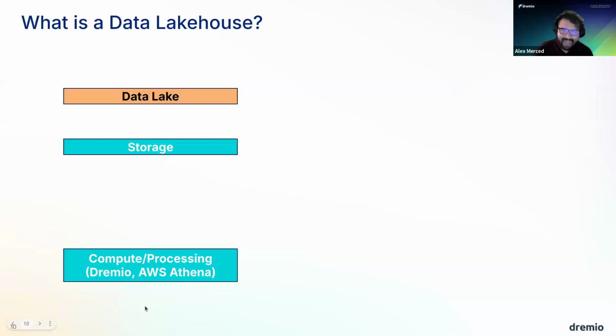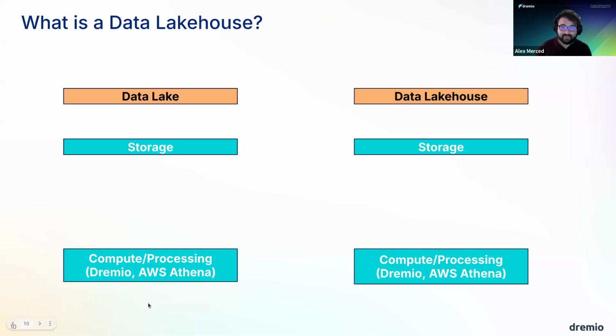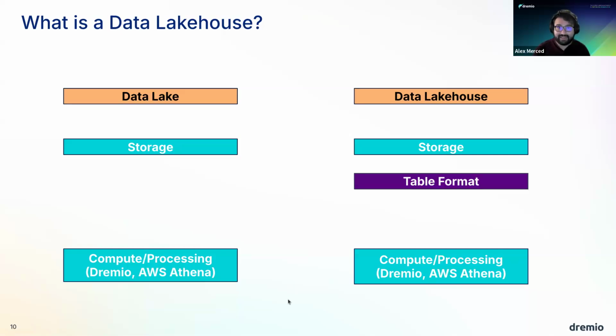So the idea was, how about we add those pieces in? And that's where you get the data lakehouse. We take the storage layer. You already had your distributed storage layer, HDFS, object storage. You take your existing compute layer, whether you're using Dremio, AWS Athena, or others. And then we say, let's take these Parquet files and wrap them into tables using a table format like Apache Iceberg. Then let's track and govern those tables using a catalog, like many of the catalogs we'll talk about throughout this course.